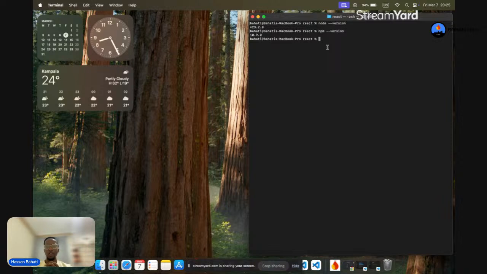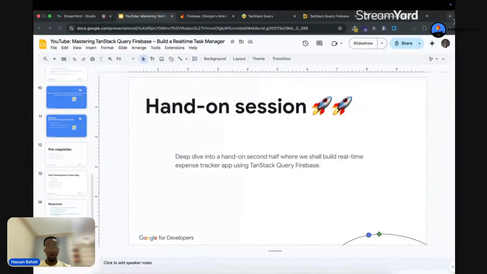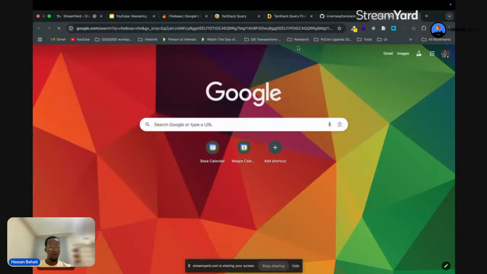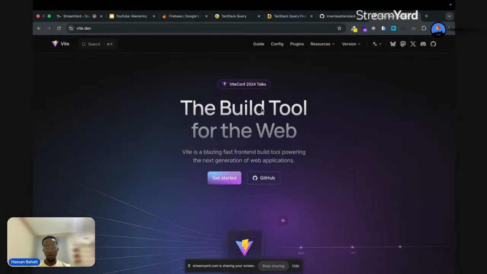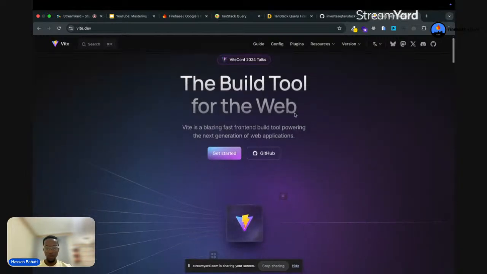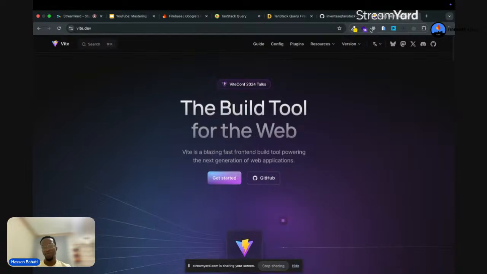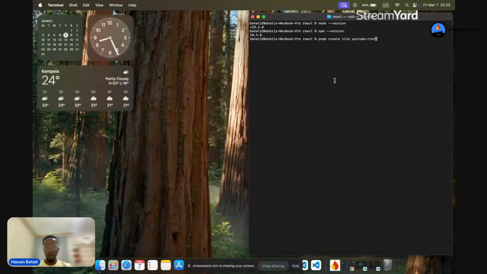All right, so for us to create our application, we're going to use Vite. And if you want to learn more about Vite, you could as well follow this URL. Yeah, right there. So this is the build tool that we shall be using to basically build our application and also bootstrap it. So for us to get started, we'll just go ahead and write pnpm. Pnpm is just a variant of npm that you might want to use. And in this, as you're getting started, I'll just go ahead and say my application.